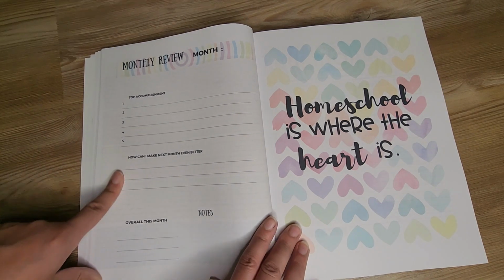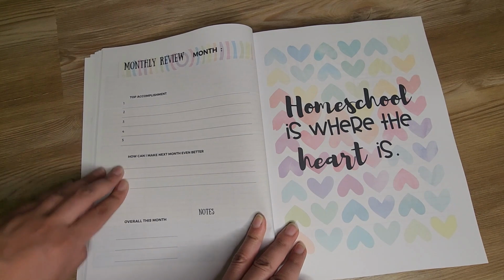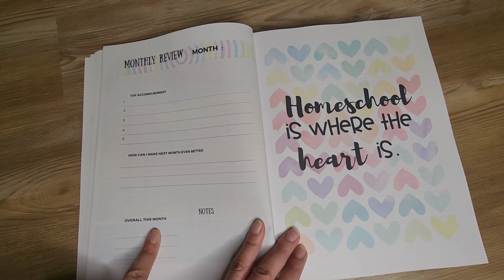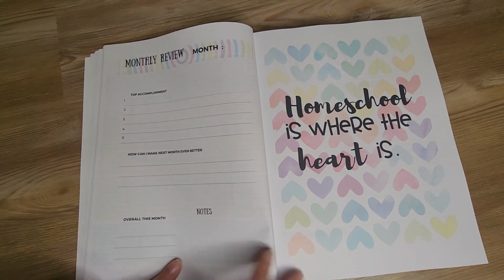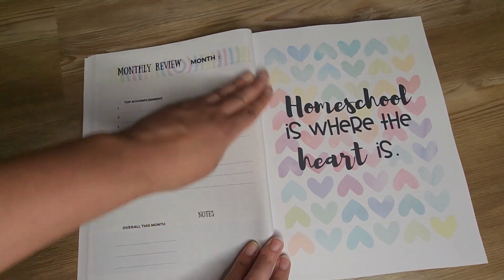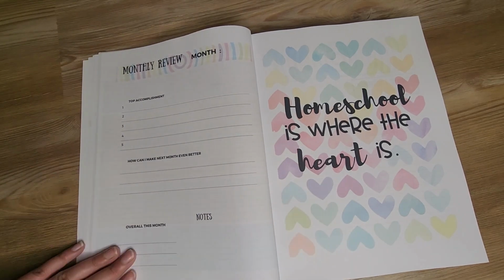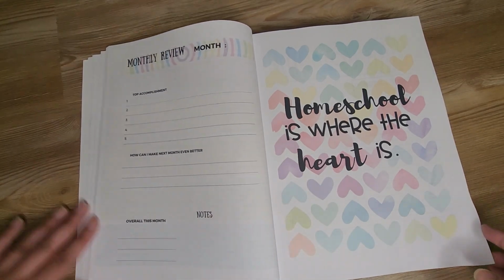At the end of the month, you have a monthly review where you track everything that you accomplished for the month, as well as things you want to make better next month, your overall feelings and notes. So this is also great for mindfulness as well as just keeping track of the memories in your homeschool.